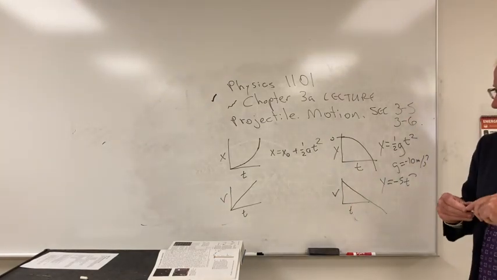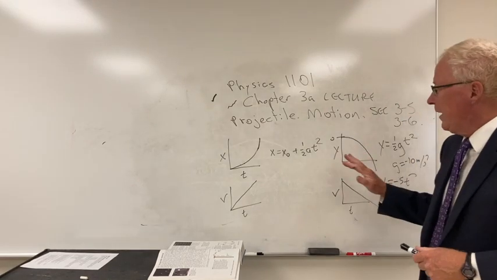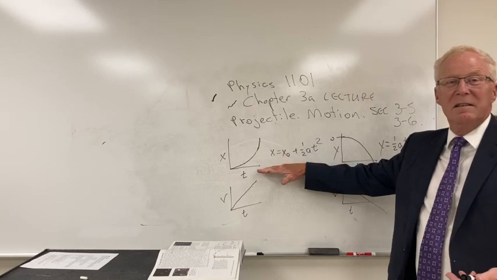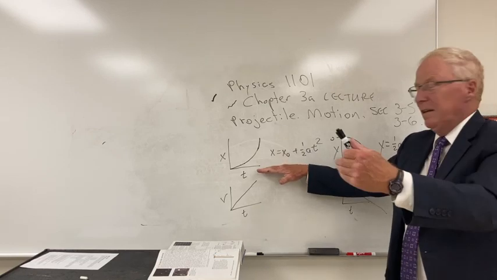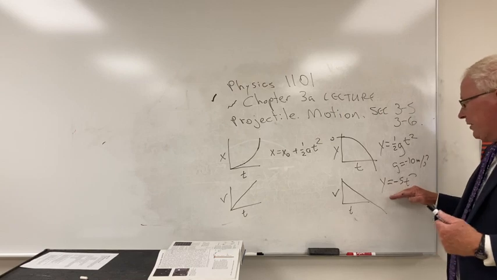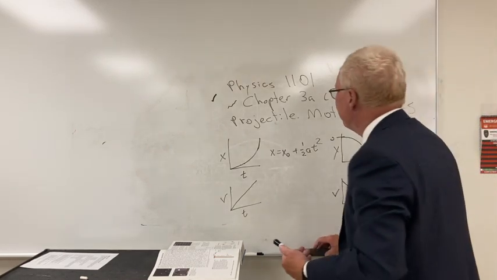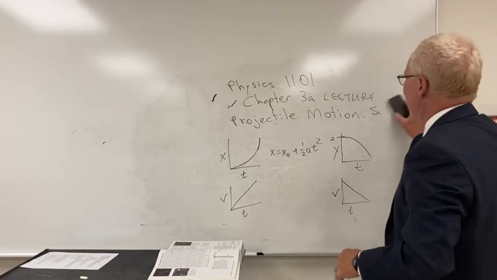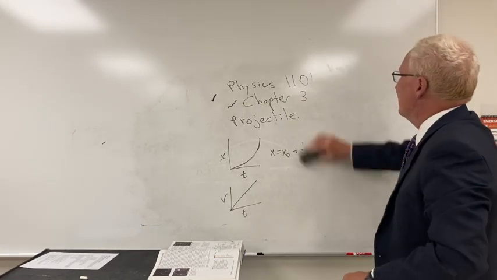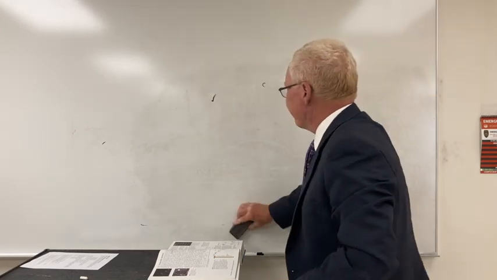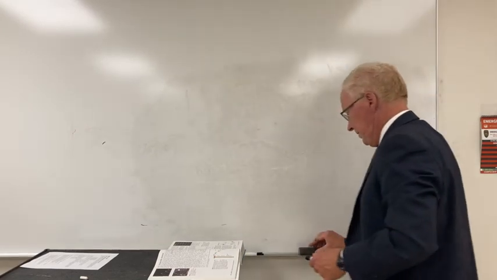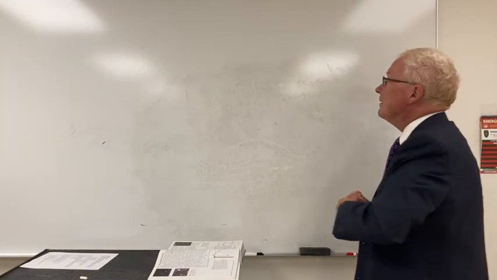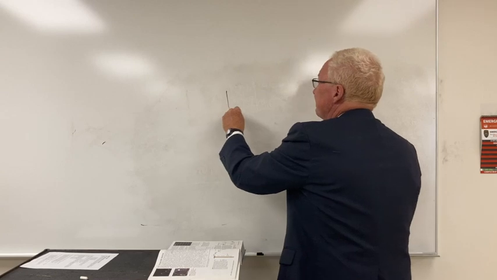So this is what we had from chapter 2 to review, but in chapter 3, we're actually going to use the fact that normally in the x direction there's no force on it, but in the y direction we always have gravity acting on it. That's the distinction in chapter 3. So with projectile motion, I will move on a little bit from here. Let's look at this type of motion that we see.